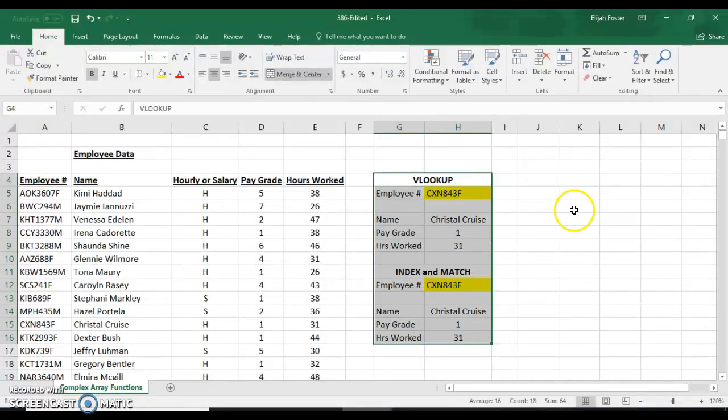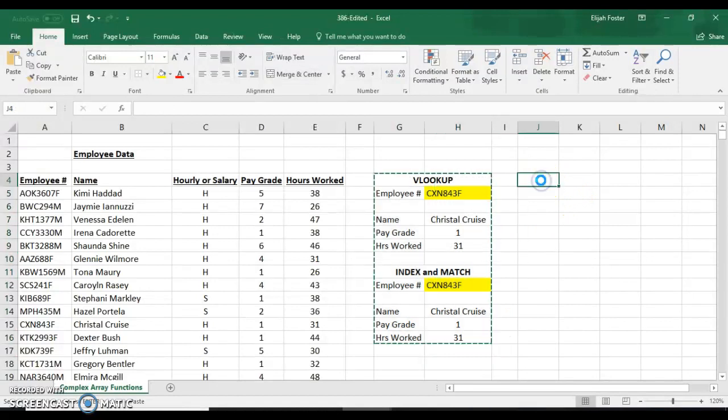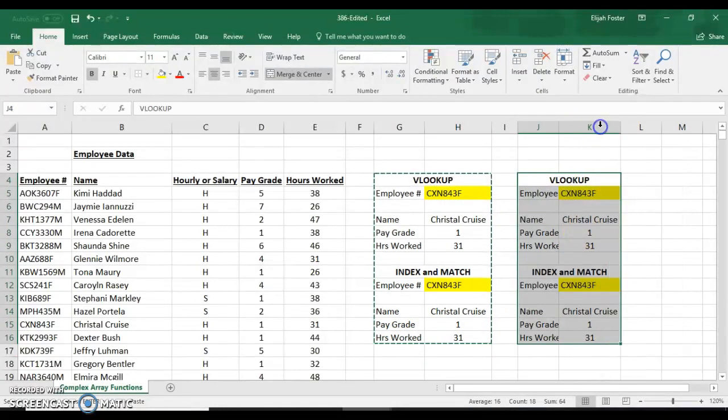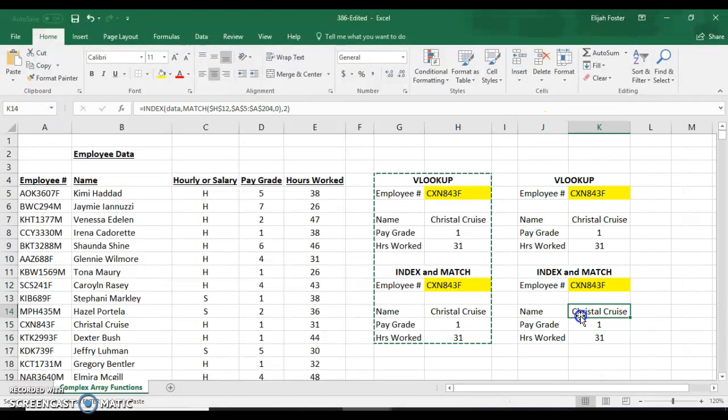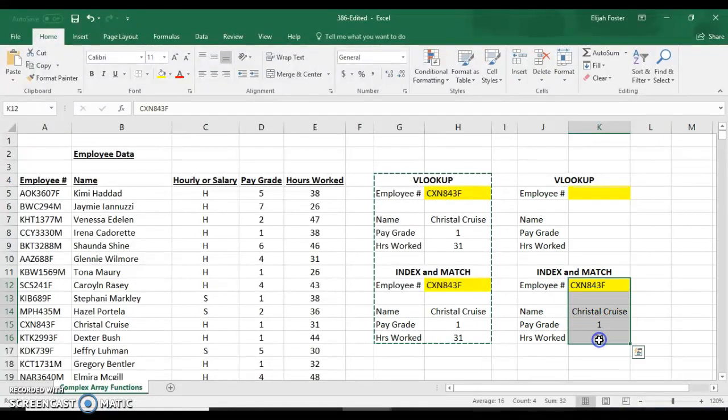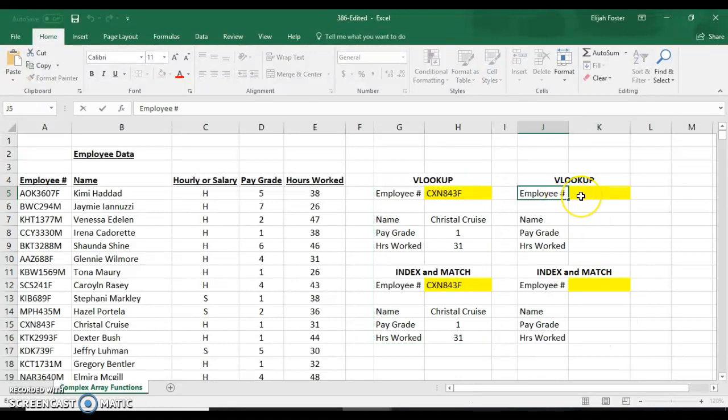Now, what INDEX and MATCH does that VLOOKUP cannot do is interesting. So to show this, we're going to try looking up by employee name. So let's try this.